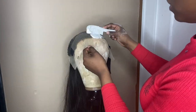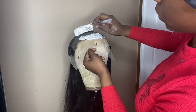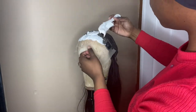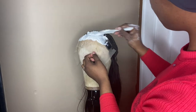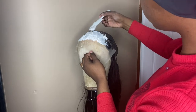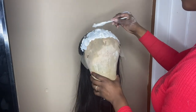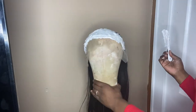So we're just putting that thick consistency all over the lace, making sure that we cover every knot that we see. You don't have to use a comb — I just used a comb because that was the first thing that I saw. But I've also seen people use spoons and applicators that you use to dye hair. I don't think using a comb is the easiest option, but I've been bleaching hair for a long time, so I just use whatever I see. I'm just covering the lace in bleach, making sure that I don't miss a spot.